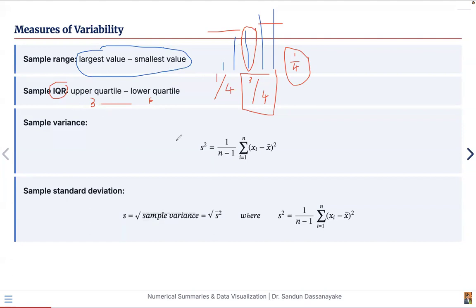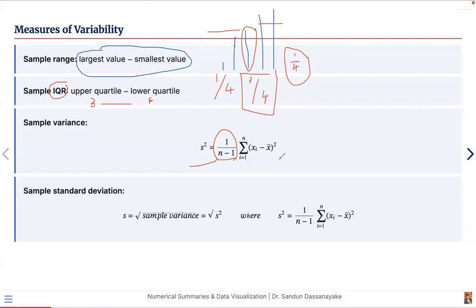What is sample variance? In the case of sample variance, notice that we have divided by n minus 1. So whenever we refer to the sample, please divide by n minus 1. At this point, we should not discuss why we are dividing by n minus 1, because we would be diverting from our original discussion. We have a lot to discuss. So n minus 1 is the general way of calculating the sample variance, which is the correct way. I'll talk about this if we get the time, but there's a difference between dividing by n and dividing by n minus 1.